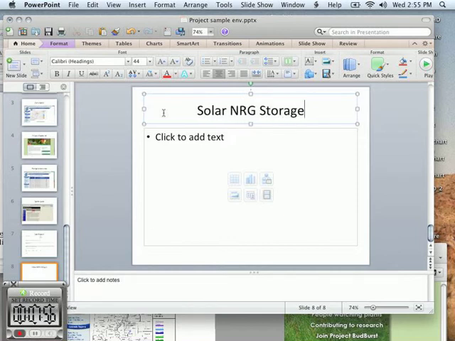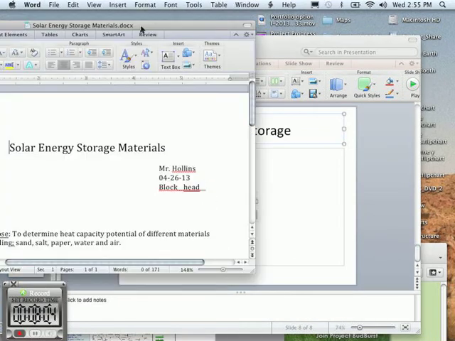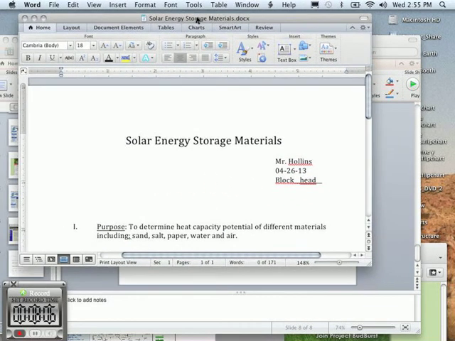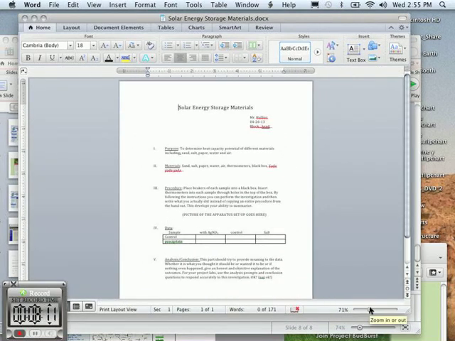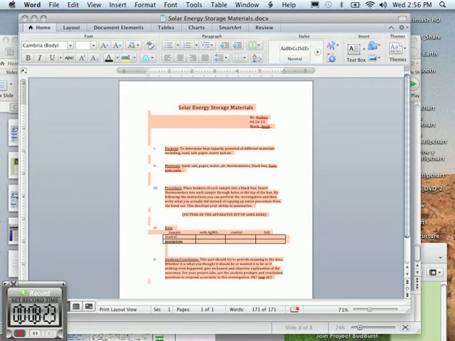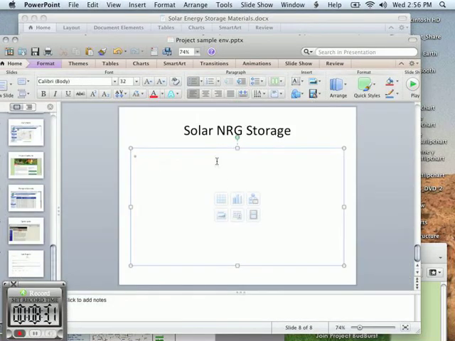What we want to do is get that text and put it into the slide. The way we do that is find your lab, get the lab report so that it's manageable size. And we can do this. So if we select all of it, go all the way down, there it is. Then we'll copy it, come back to your click to add text, and then we're just going to paste it in there, and there it is.